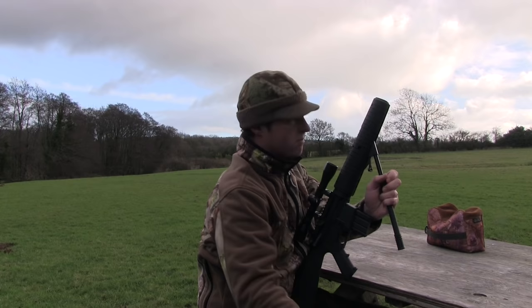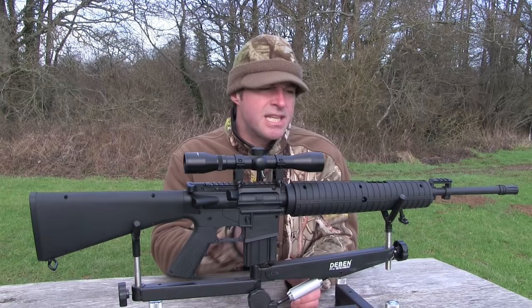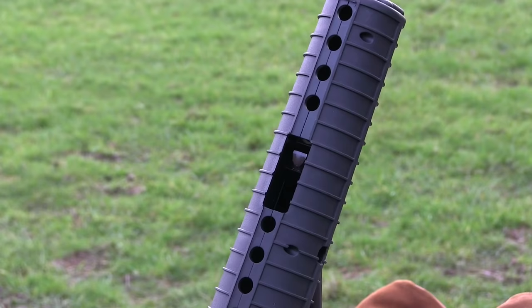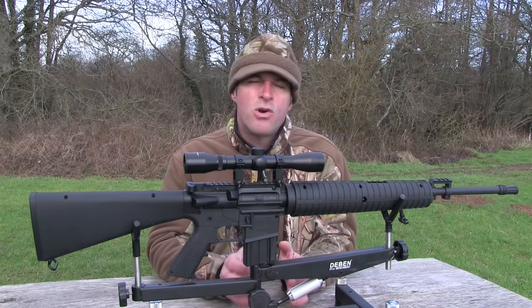You load up via the cutaway in the top of the fore end housing. The breech actually travels past the gap on the cocking stroke, so you have to push the barrel back just a little bit to line it up. Once you've loaded up, you return the barrel all the way home, where it locks up very positively.